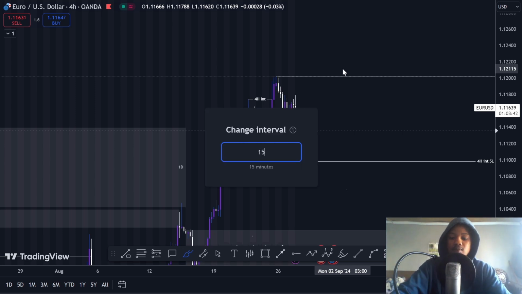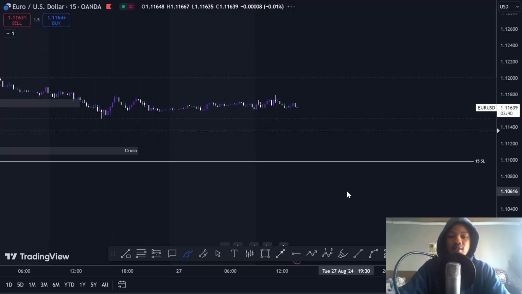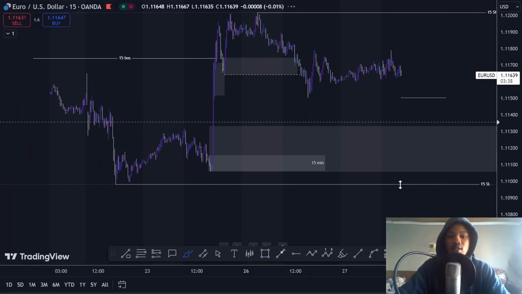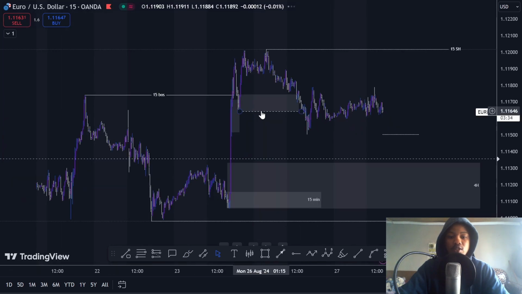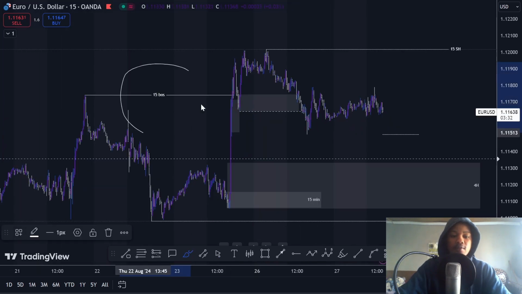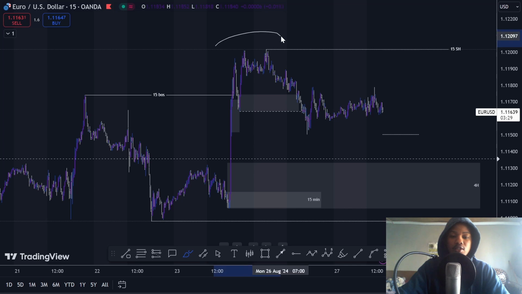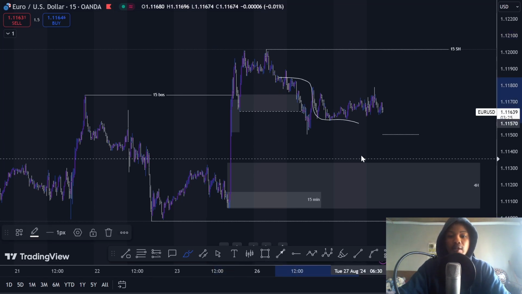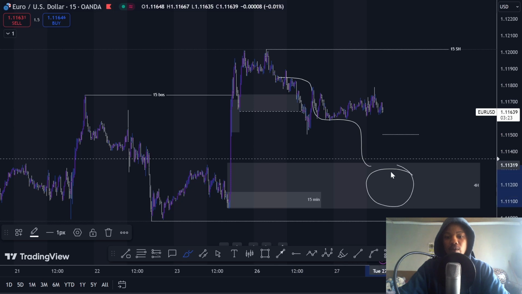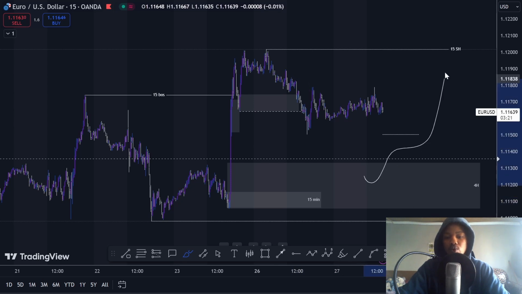So let's come to the 50-minute time frame and see. If you see here on this 50-minute time frame, firstly the structure is depicting buy. This 50-minute break of structure in the 4-hour is the internal structure. So we're hoping that price may likely come here, and then when it comes here, we're going to look for those buys. Try and anticipate this high. It's pretty much simple. It's not a big deal.